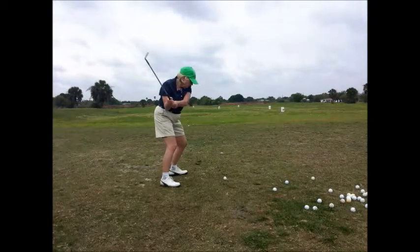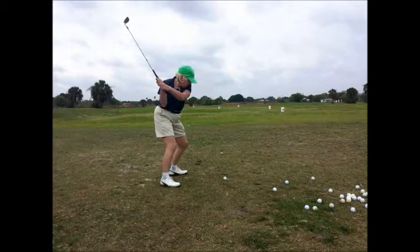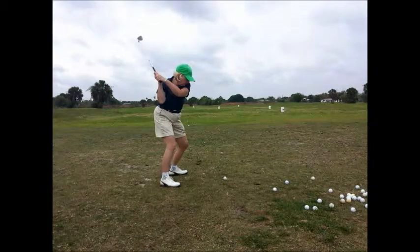The alignment's good. Straight back, turning through, pretty nice. Now what's happening right here is that she's folding up her right arm too much. We hear a lot about keeping the left arm straight. You can't keep the left arm straight if the right arm bends beyond 90 degrees, and that's what's happening here. So we would straighten the right arm a little bit so the left arm can straighten out, and instead of having this bend right there, we'd have a nice straight left arm.